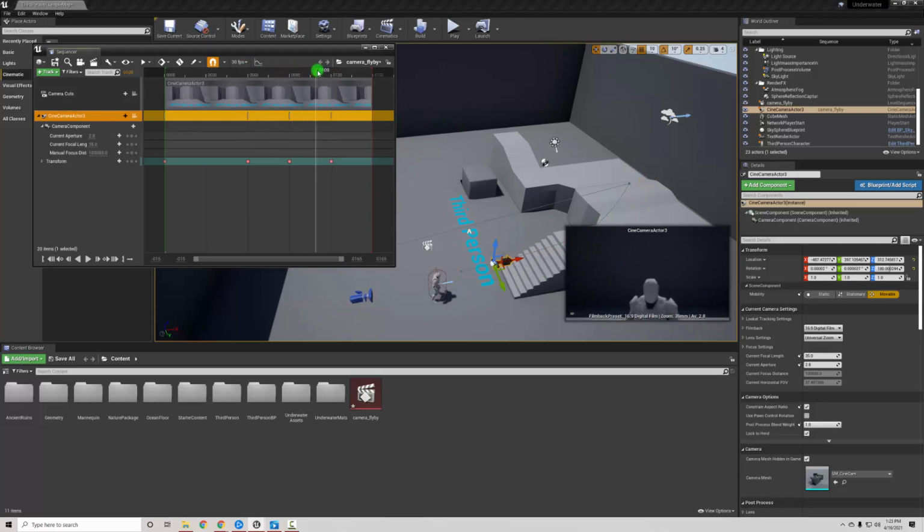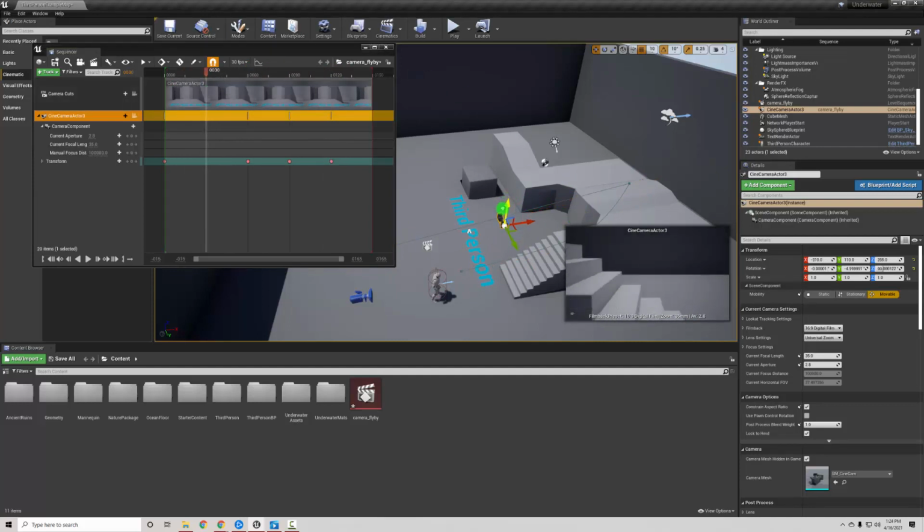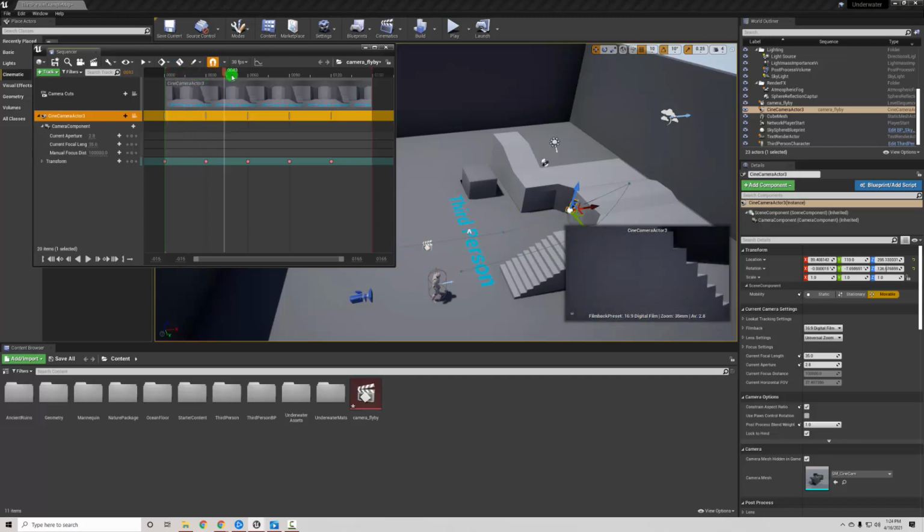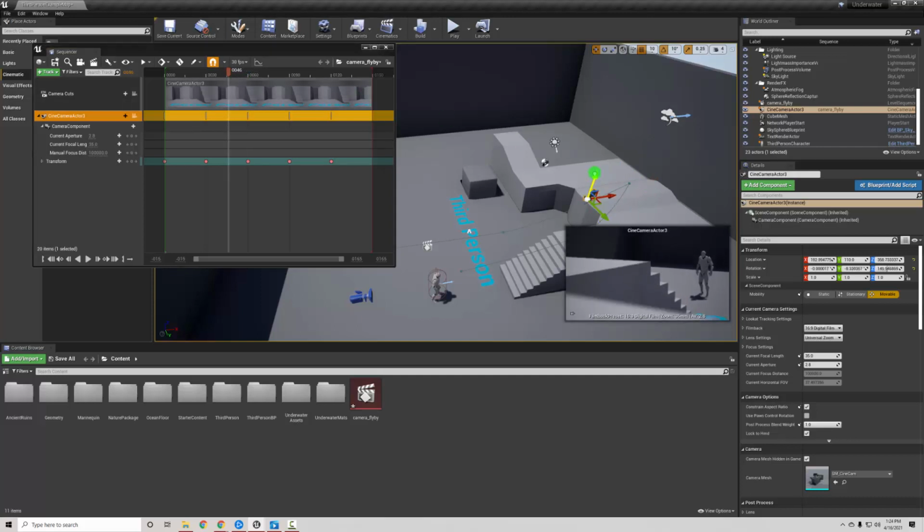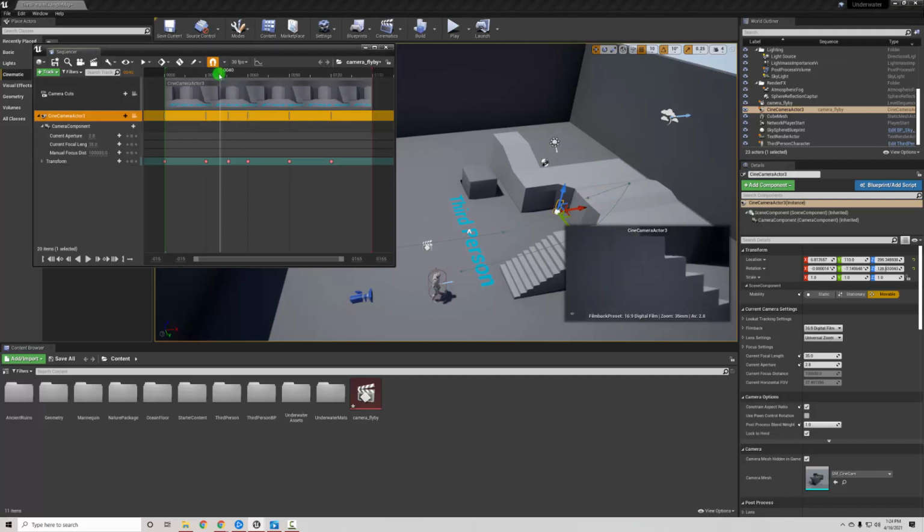And then we can go in and clean it up if we want to. So I want it to be right here. I want it to be actually lower, so we're looking at the side of the stairs. I think that looks cooler. So I'm going to hit S. And you can see that actually auto adjusts that whole path for us. I think I go through the floor right there. So let me raise it up so we don't do that. There we go. Perfect. Okay, so that's kind of it for the sequencer, right?